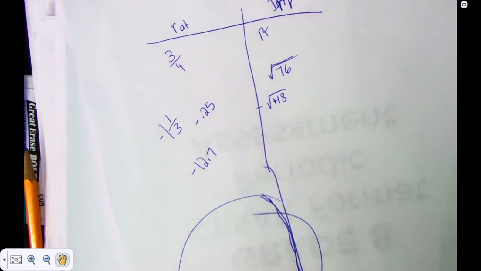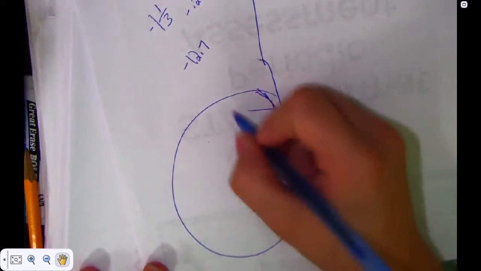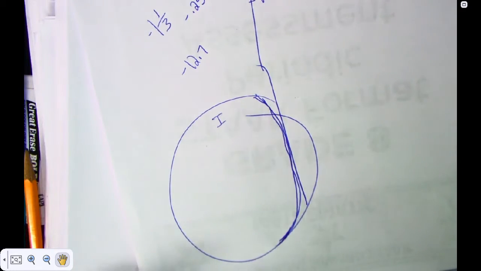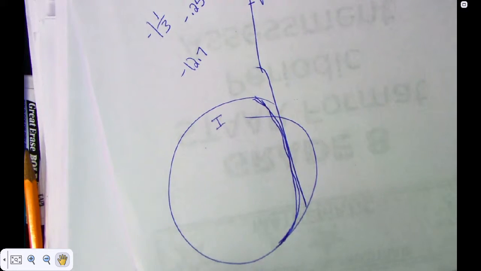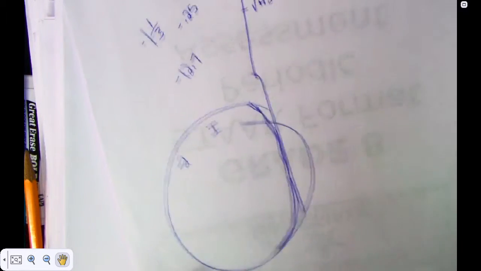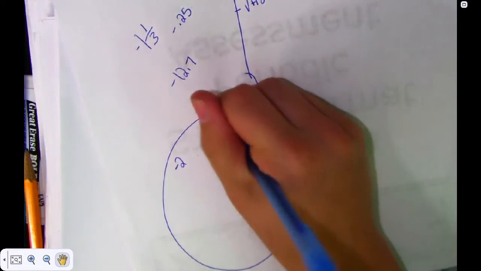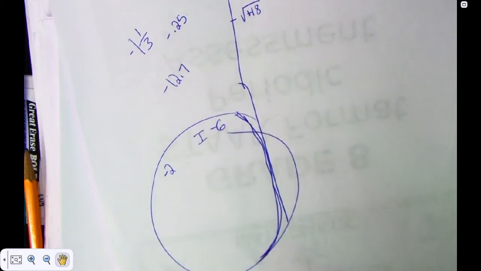Integers. Put a 9. Hey, move it up so they can see it. Yeah, if you can see it on there, they can see it. Put a 9. So, give me an integer. Guys, all these are rational numbers that we're talking about, but these are so special, they get their own circle. Give me an integer, Hayden. Negative 2. Awesome. Another, Trent. Negative 6. Those are so special, they get their own circle.